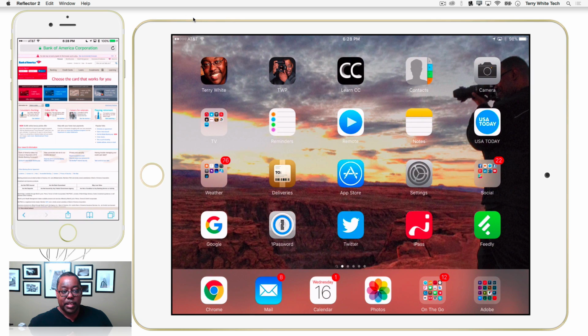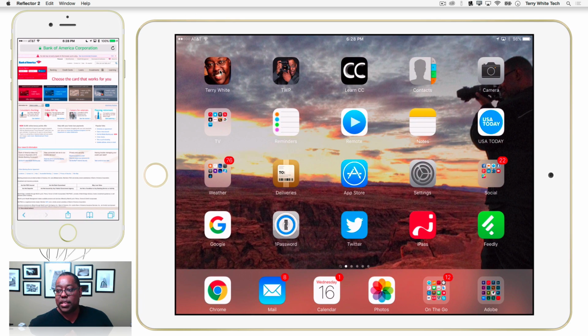Now, of course, because the iPad's a different device, Apple has some updates that are iPad specific. And depending on the model of iPad you have, the current models are iPad Air 2 and, just announced, the iPad Mini 4 and iPad Pro. This feature works on the newest devices that have the faster processor. I'm not sure if it works on the iPad Mini, even the 4, but it definitely works on the iPad Air 2 and iPad Pro, and it's called split screen.